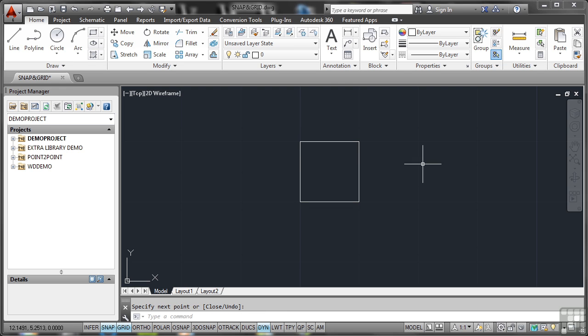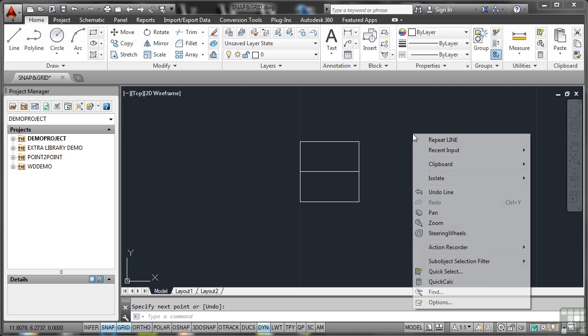But the nice thing about it, I can draw another line now, and I can draw a line midpoint to midpoint, press enter. That might be some sort of labeling symbol where there's some text in there and there's some text in there. But you saw how quickly I was able to draw that using snap and grid. Notice if I'd had polar on, that would have allowed me to also do the horizontal and vertical. However, snap and grid also performs very well if I just right click and repeat line.